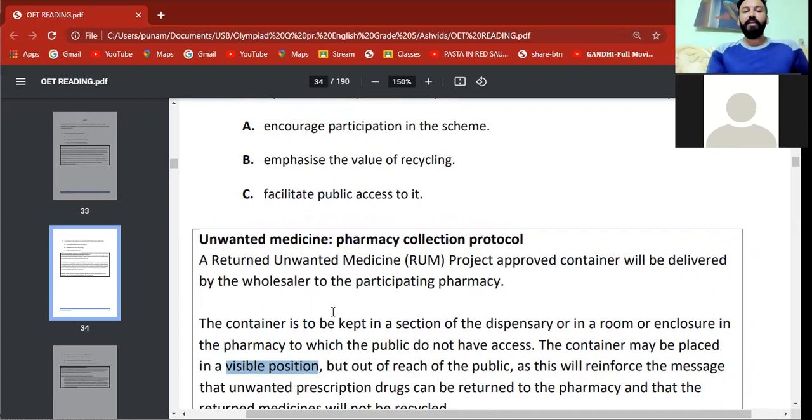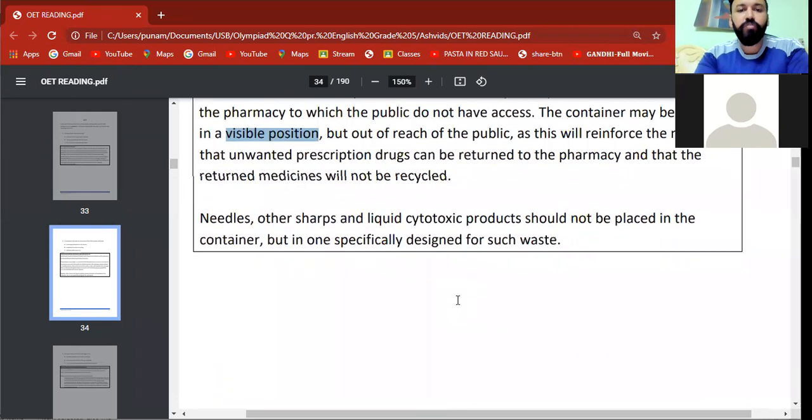So, when they see it, the participation can happen only when they can see it, right? If they did not want to encourage participation, they would have hidden it, right? But they want to see it. Clear? Is this done? This is pretty easy, right?